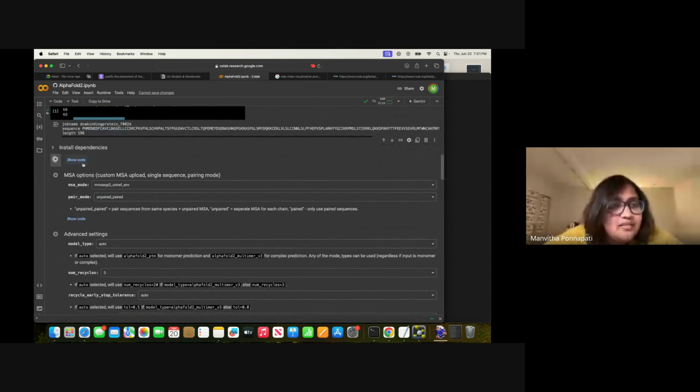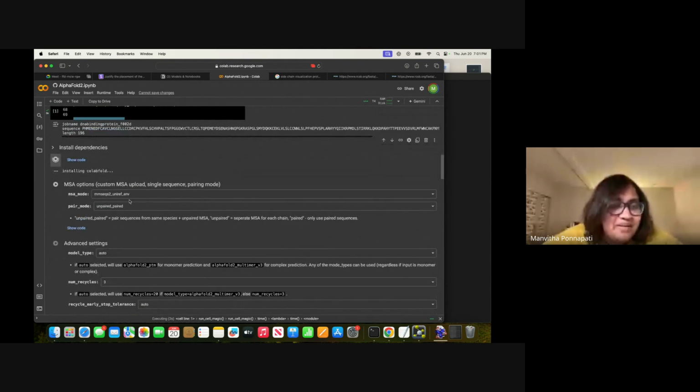Next, we're going to install all of the libraries that AlphaFold needs. This step usually takes a few minutes. If you're working on a compute cluster, you don't have to do it every single time. But we're only going to do this in the notebook, so we're going to run this. I'm going to wait 2 minutes. So if anyone has any questions, we can talk about it now.